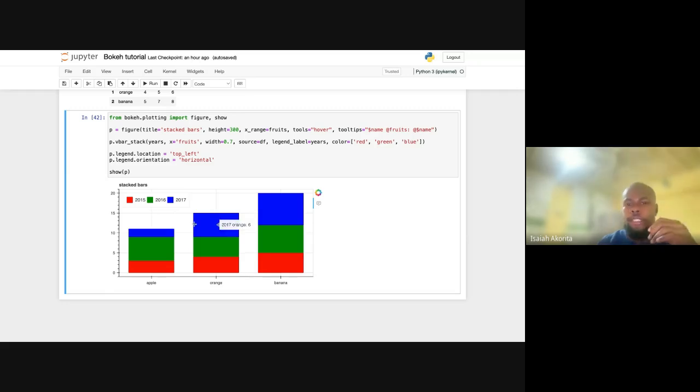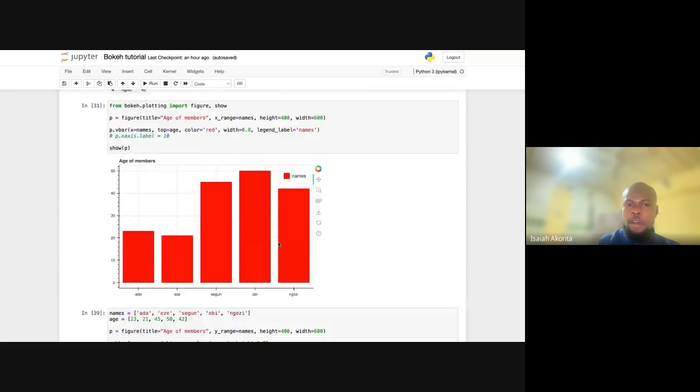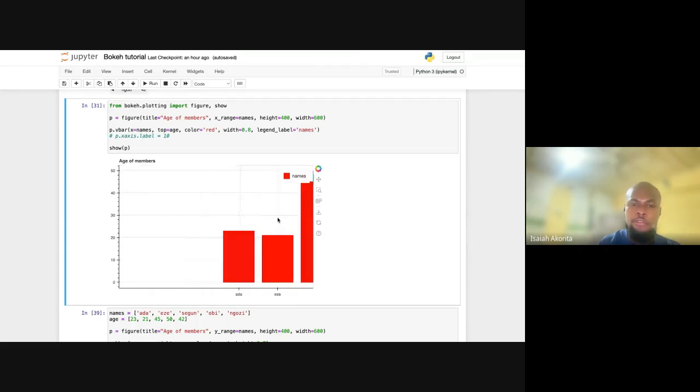But with Bokeh, you get an interactive output, in the sense that you can manipulate and do a lot of things with the plot that you've already created. Like I showed you before, in this particular instance, I can still move left and right on the plot.